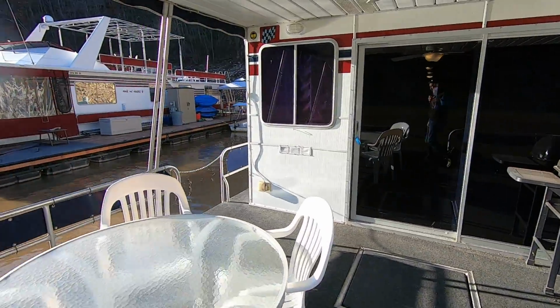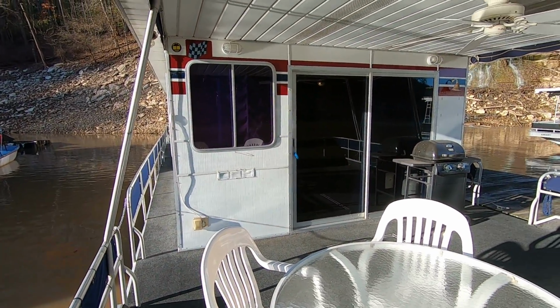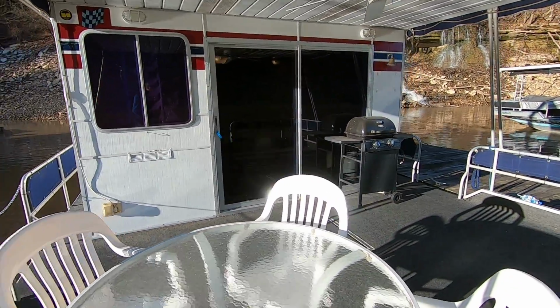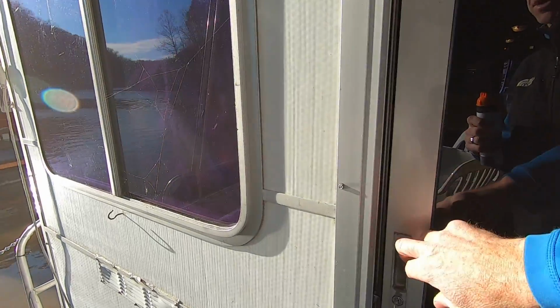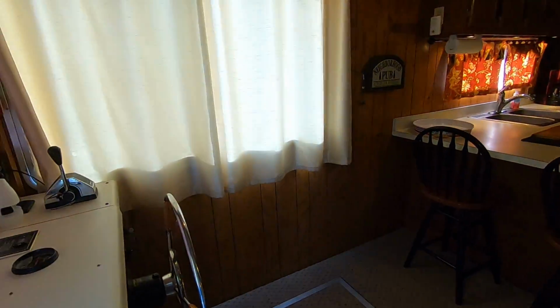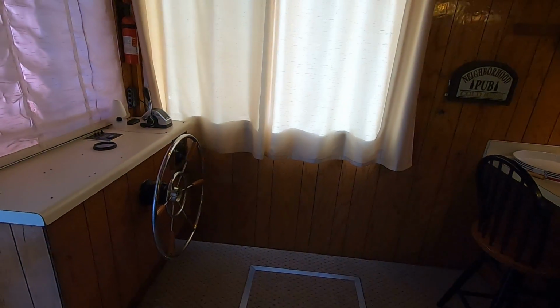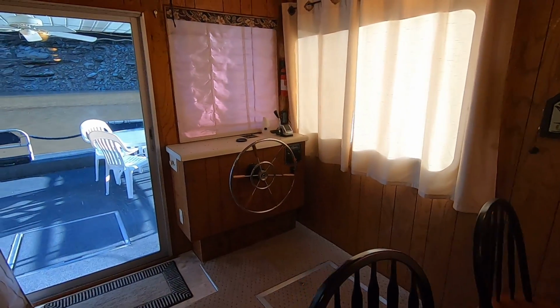This is a 3-bedroom, 1.5 bath, again, aluminum hull houseboat for sale. And to find the current asking price of this one, you'll want to visit www.yournewboat.com. Type that into your address bar, click enter. That will take you to our website. You'll know you're there because you're going to see some orange lettering on the web page. And that is the yournewboat.com site.